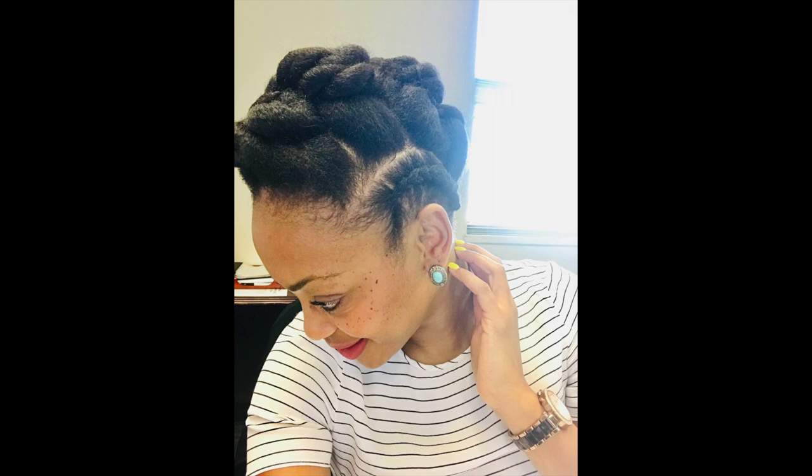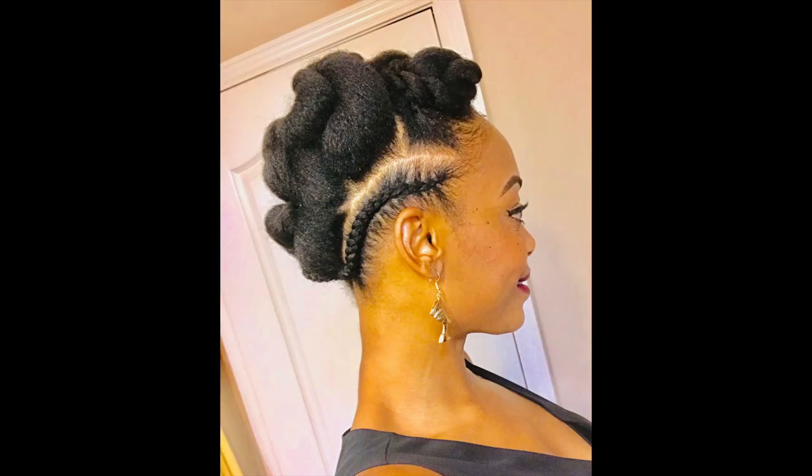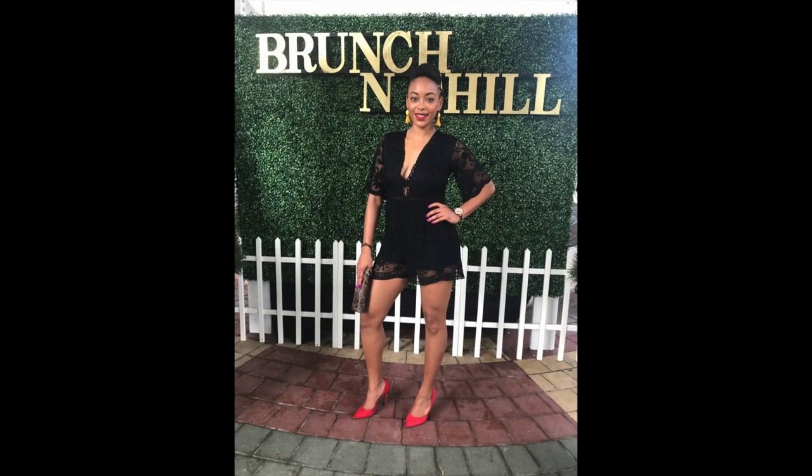You guys, check out these pictures. I wore the hairstyle for about a week and a half. And I actually redid the middle part and the braids and wore it for another week. So it will last. It's easy to do over and freshen up.